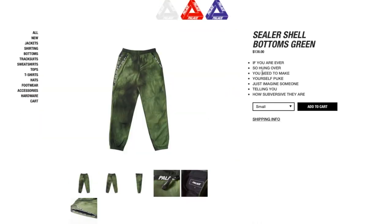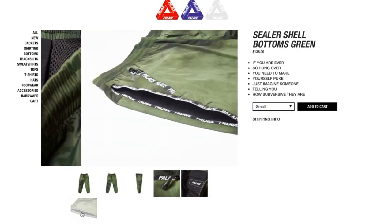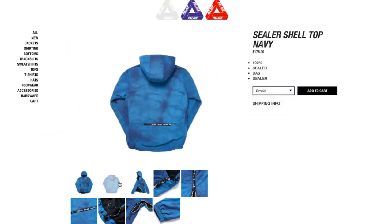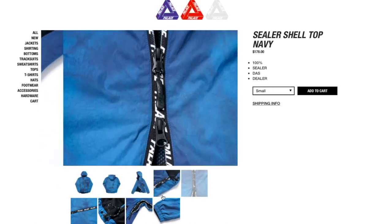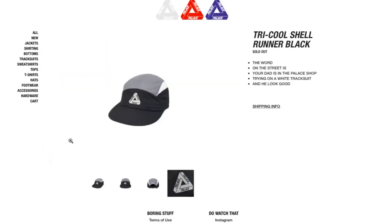And this is a sealer shell buttons, green color, retails $138, and you have a small, medium, large, and extra large. And this one is a sealer shell top, navy color, you have a small, medium, large, and extra large. This is a tri-cool shell runners, black color. It is sold out right now.